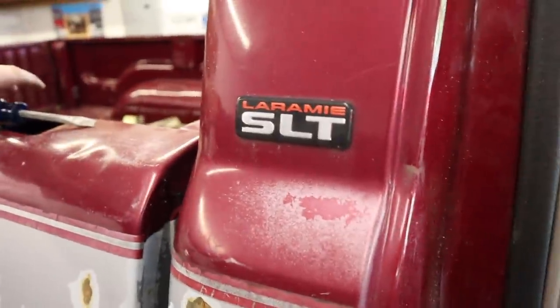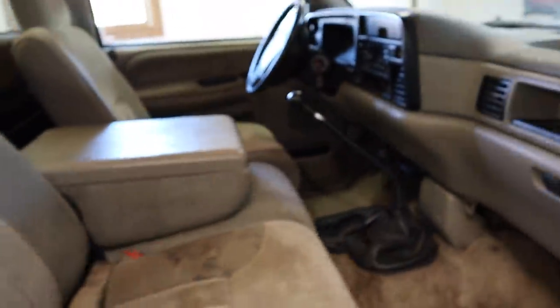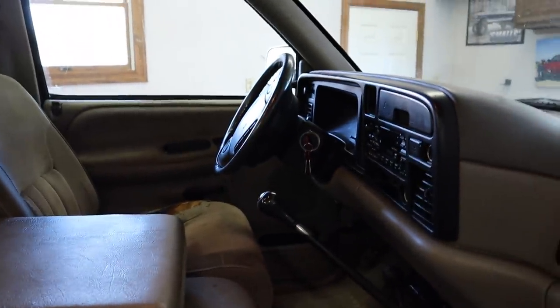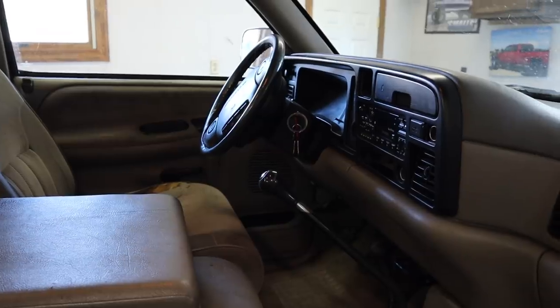But other than that, they look really good. Now, like I said, I told you guys I was gonna mess with something on the interior of the truck. Let's get the screwdriver out of here because I don't need that in there. But anyway, let's do the steering wheel first, and let's see just what we can do with it.